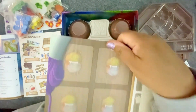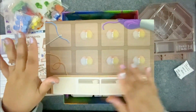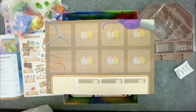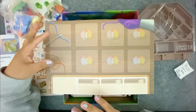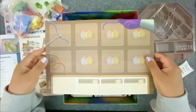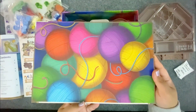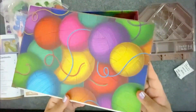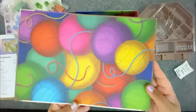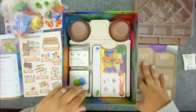So next we have the game board. I think this is where you go shopping — this is where the cards are that tell you what yarn you can get, and probably special orders to fill down here and things like that. I'm guessing one of these is a discard pile, maybe there's two different rows of items, but we will see all of that in the rules. This is the main game board that everybody shares. And look at the colorful yarn on the back — that's so cool! You never see this since it's on the table, but to take the effort to make it pretty is really cool — just one of those little extras that makes you appreciate the game more.